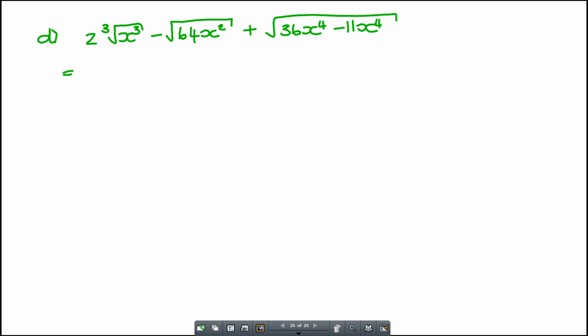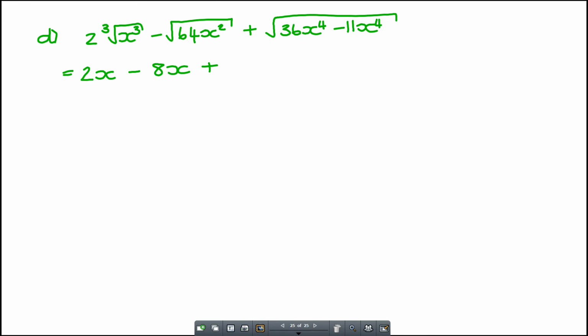Okay, have a look: cube root, and then to the power of 3. Aren't they opposites of each other? So they're basically going to cancel each other out, so it would be just x. Do you guys see that? Okay, then minus square root of 64 will be 8, and then square root of x squared is just x.